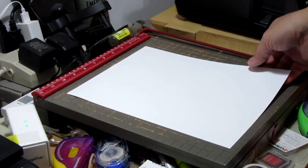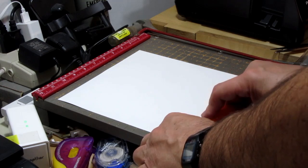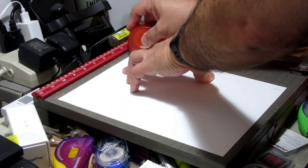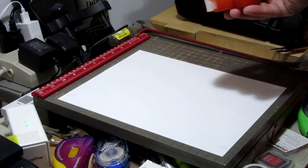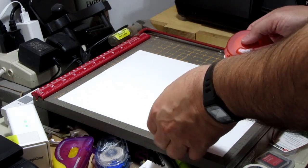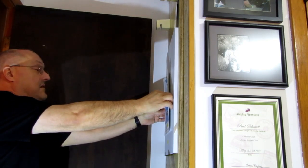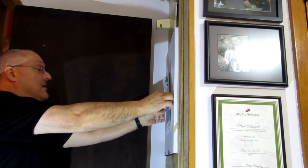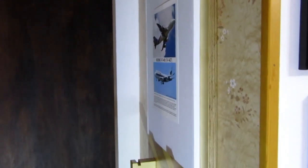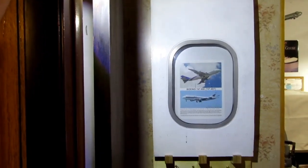So I'm going to apply this product to the corners. And I found if you have the angle wrong, it doesn't make the same sensation to let you know that you've actually applied the entire glob of glue. It seems to work best at about 45 degrees. I don't think I'm going to do anything except for those corners. Let's see how well I can do this. It looks pretty straight. All right, there it goes.